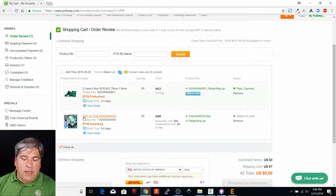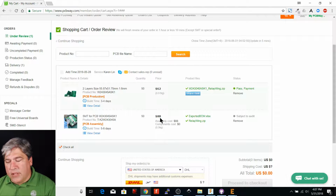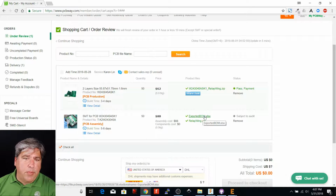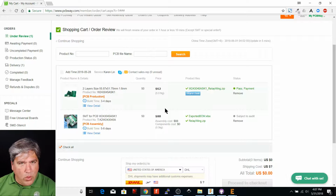And then the labor for assembling the boards would be another $88. So total for the board and the assembly would be $150, not counting the components that go on the board, so the relays and the other stuff. So I sent them what's called a bill of materials, a BOM. They sent me back some questions, and we're going back and forth on exactly which part number, can they do some substitutions.